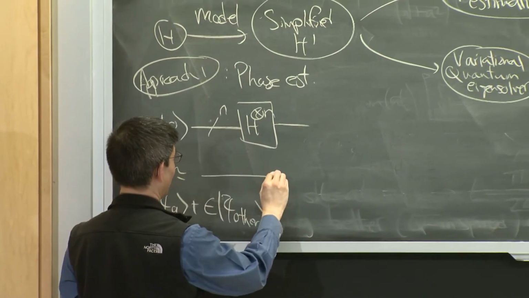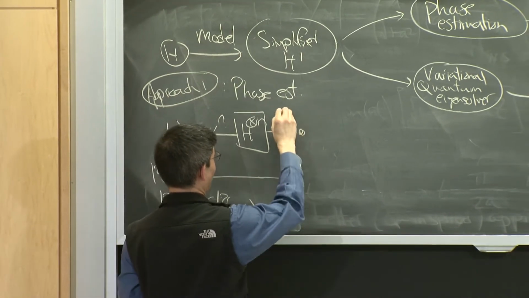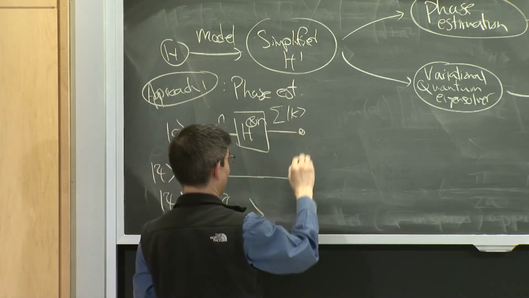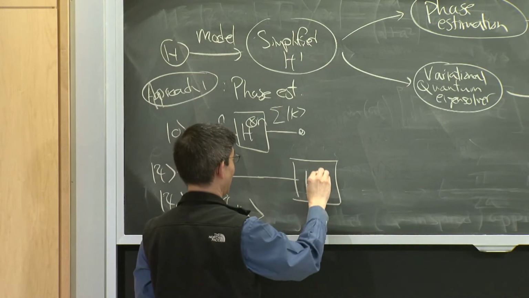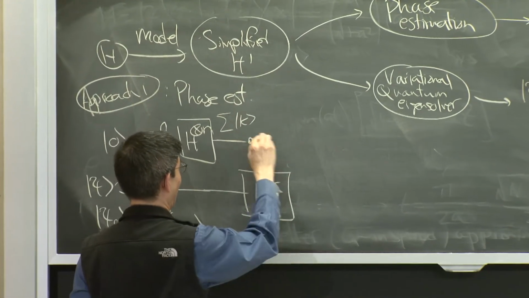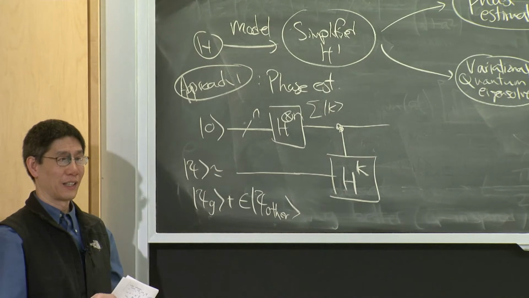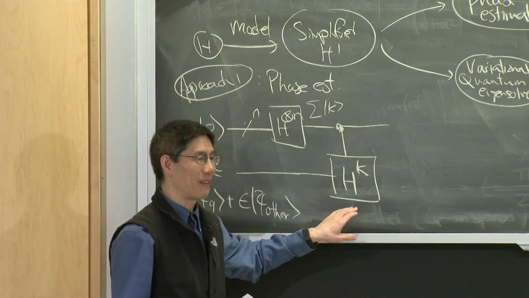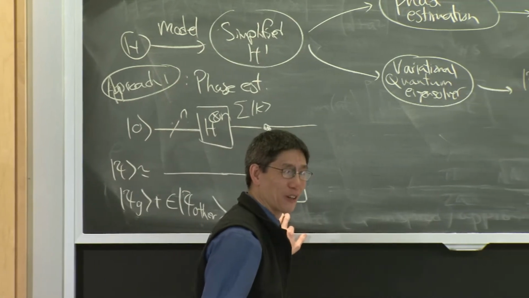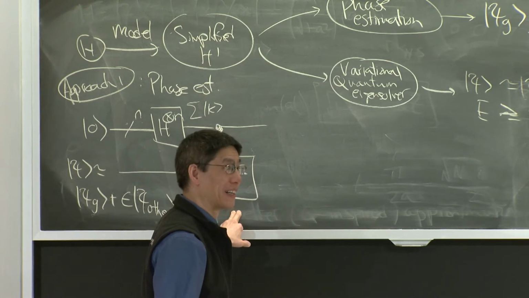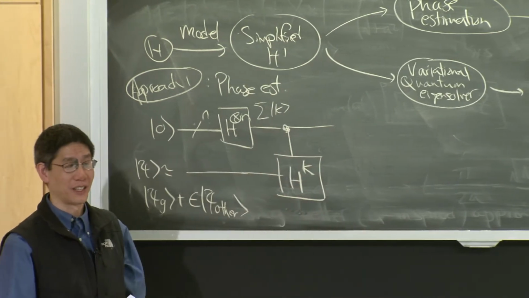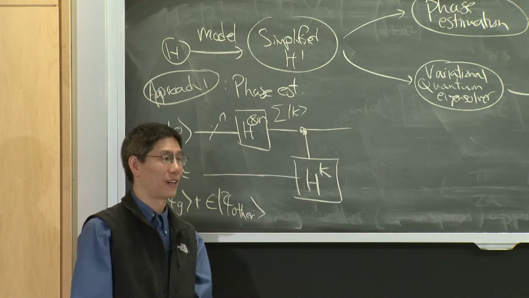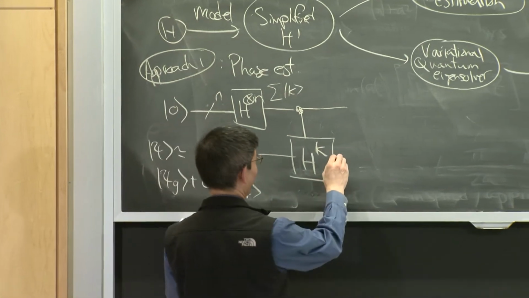That's still okay. What you do is you perform, remember this is going to be some sum over all values k. You perform a controlled H to the k operation over here. This is feasible because I've shown you how to trotterize. But this is really, really painful because you now have to trotterize and also trotterize to the kth power. So now you have to rerun that trotterization an exponentially large number of, or span of energies, for example. Okay? But allow me this.